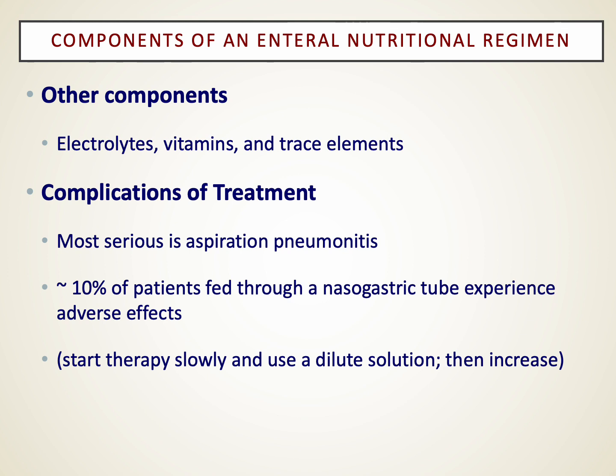Other components in enteral nutrition include electrolytes, vitamins, trace elements, and probably one of the biggest risks for enteral nutrition is aspiration pneumonitis. And so you need to be careful about what that aspiration risk is for a patient, particularly if they have a nasogastric tube of some sort. So you need to watch for that, but that risk is still lower than maybe it would be if a patient were eating themselves.